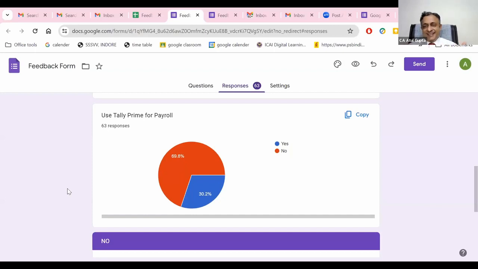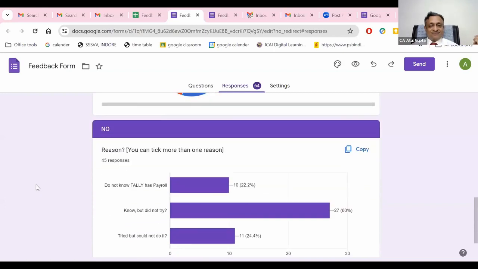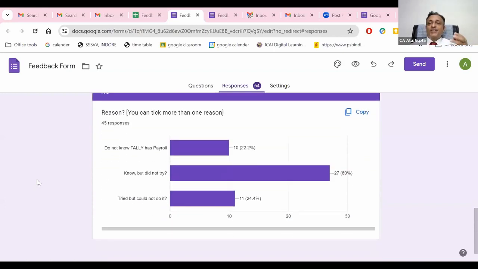So if you see, 70% of us are actually not using Tally Payroll, though it is there. Now, those who are not using, this is what I wanted.